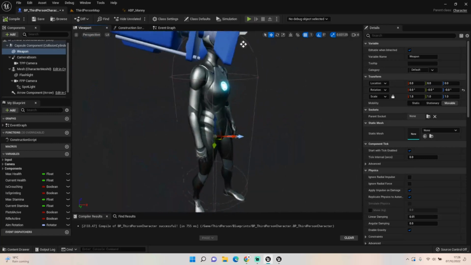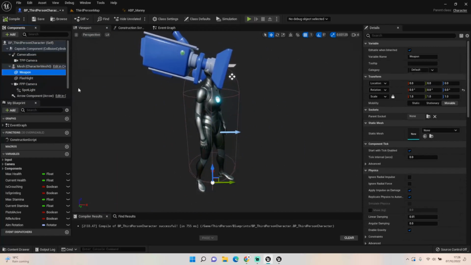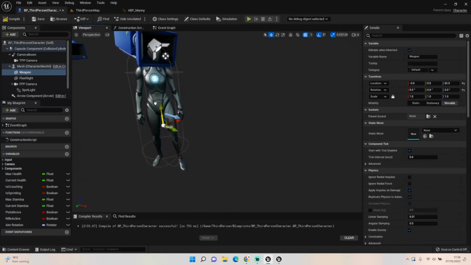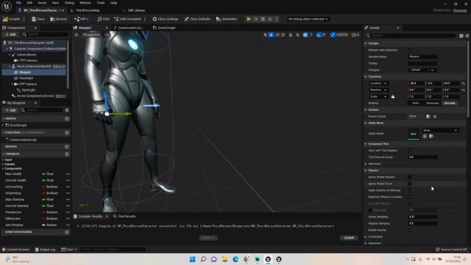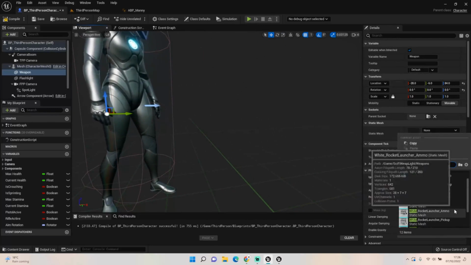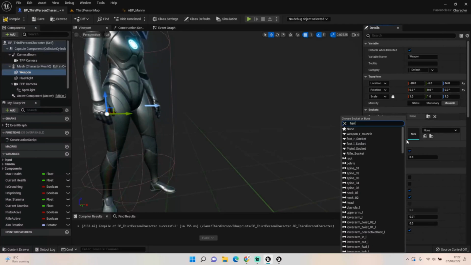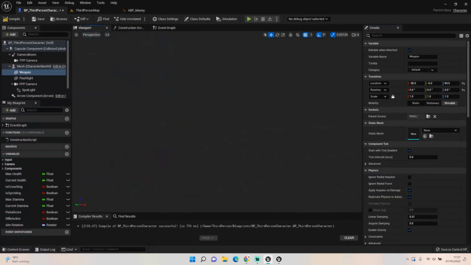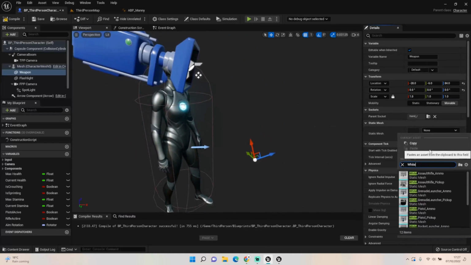We probably want to make this a parent of the right hand. Make it a parent of the mesh. Bring it up to the right hand. Just for the preview, find that white assault rifle. We could parent this to the bone, actually, thinking about it. No, didn't mean to do that. Do that. And find hand right. There we go. It's going to go way too far away, but that's okay. Give it the mesh, the white assault rifle.